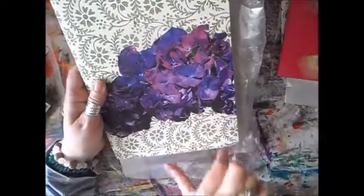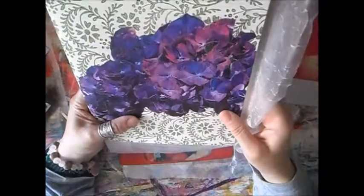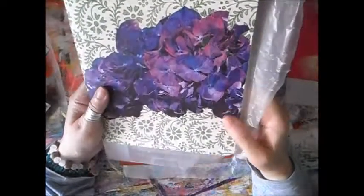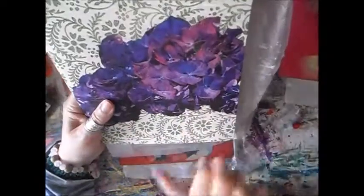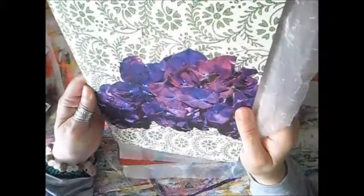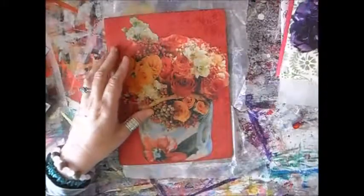I removed the vase thing because I thought it was too much, and also I thought that I would have too many air bubbles with the vase underneath. So I just kept the flower and I'm completely glad with that. Obviously the varnish is dry. I just put it, it's so hot.